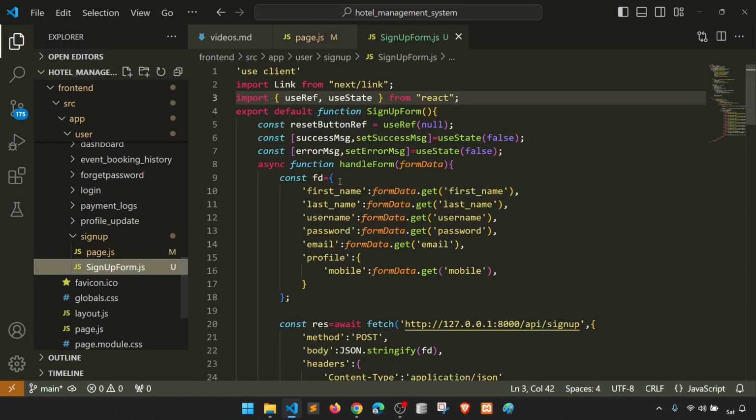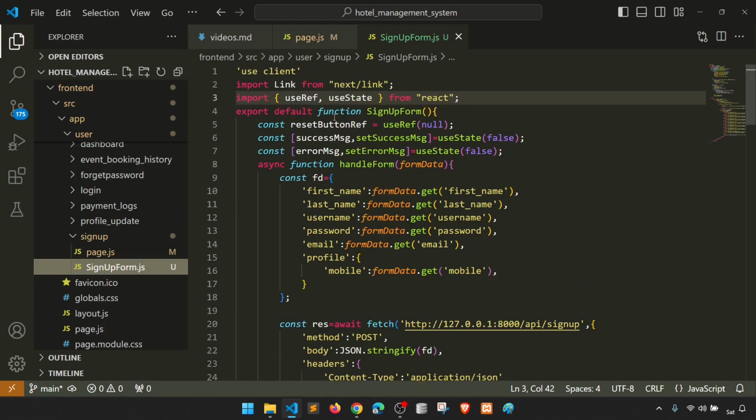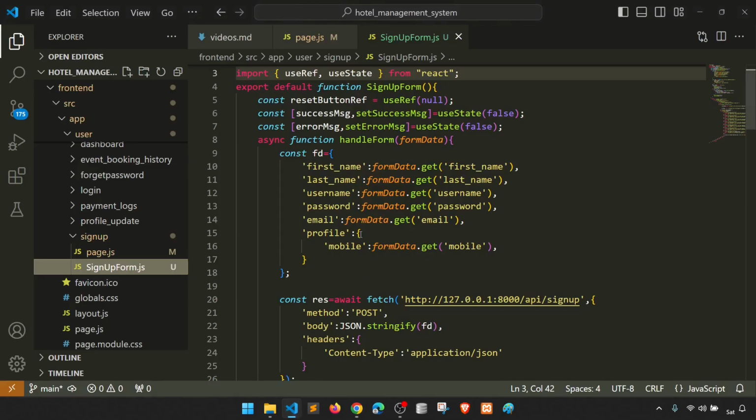The sign up page is a server component, and the sign up component is a client component, because we need to apply user event functionality like click and all the things. So we need that because we need to use the user state also, right? And one more thing that I have applied is useRef. Why have we applied it? Because after submitting this form I want to reset this form, so I'm triggering this button after sign up successfully, right?